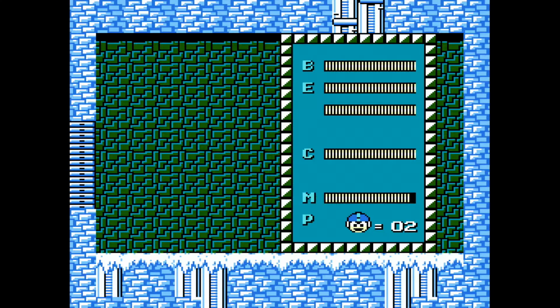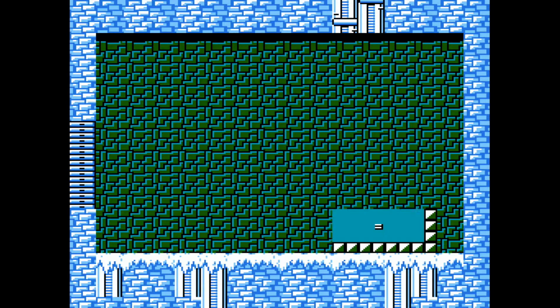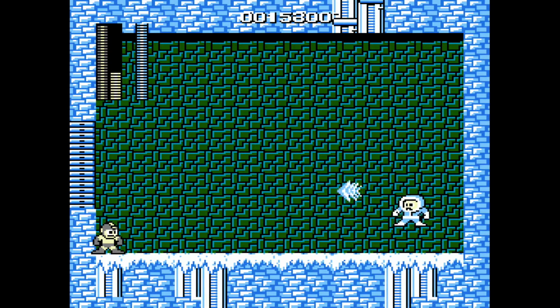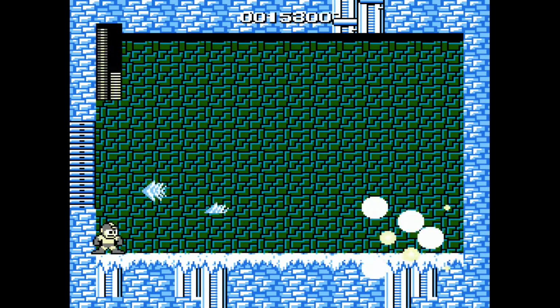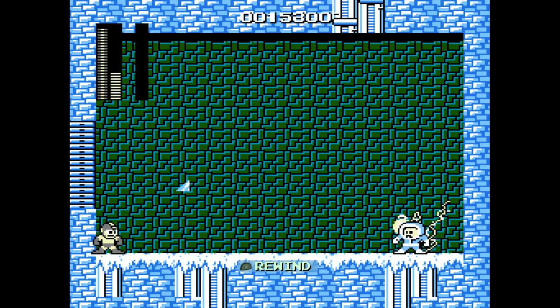So here's Iceman. He's not too tricky. So we're gonna switch to Elecman's weapon here, and just fire some quick shots off. And here we go! This is the Mega Man 1 pro strat, and we're actually gonna rewind so we can show off this fight properly.